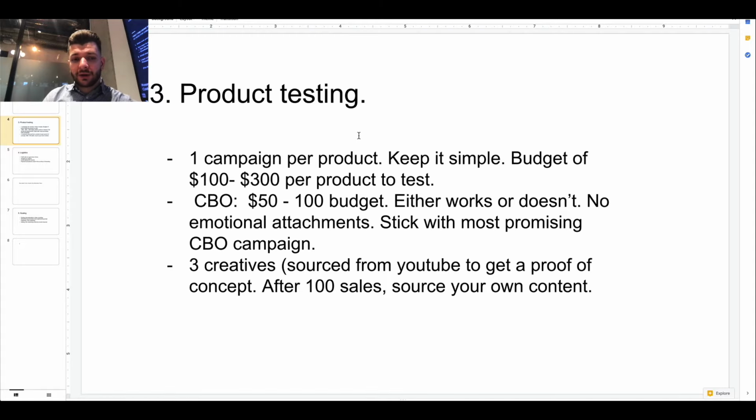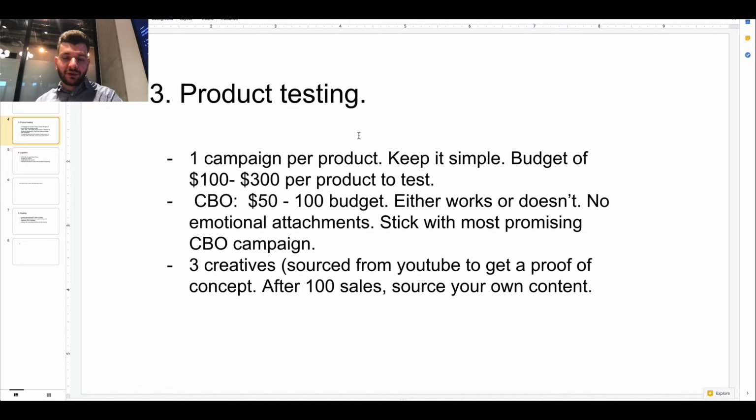So you can source the content from influencers, people who have their audiences and know how to create the content. You send the product to them. Typically, it's $50 to $100 for a person to create several pieces of content or several videos with a product. Then all you need to do is compile those videos into one product video, and you can utilize it for the advertising. So that's pretty much how it can be structured.